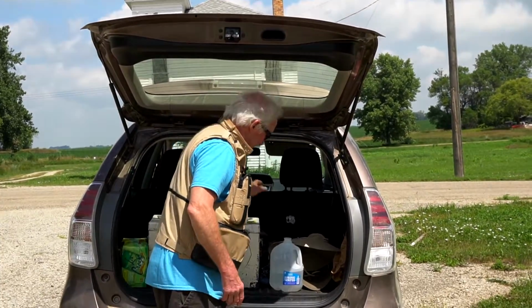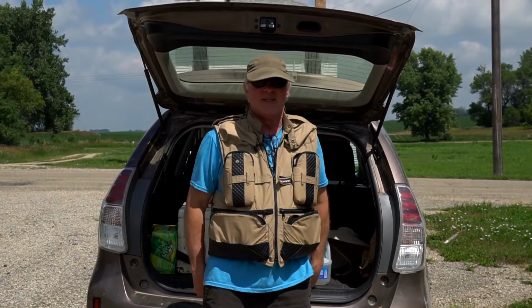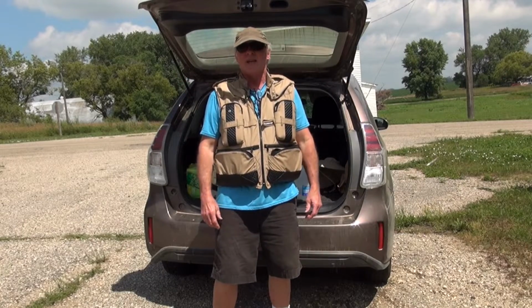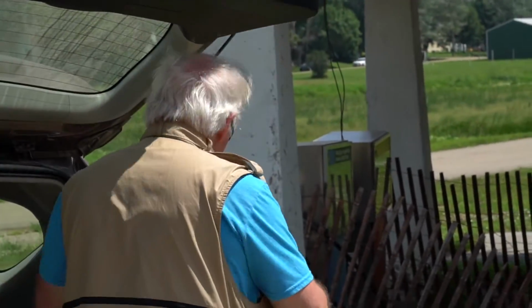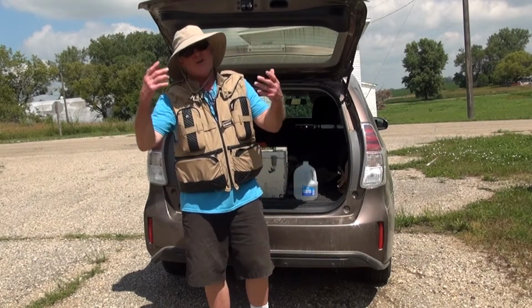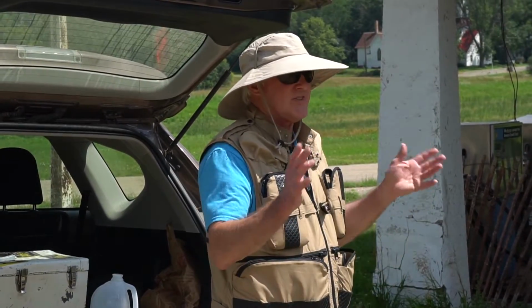Take these pictures, but here's a hat that I really like that I ordered online. It's got an extra long bill, and this is nice. This really shades my eyes so I can focus in on my subject. However, it doesn't cover my ears very well, and I still get a lot of sun on my face. So I've got another hat here that's even bigger. And some say it gives me that roguish disposition, which desperately I need, especially at my age. So I've taken care of my head. I've got my nice suntan lotion on, although it's 100%, so I just want to stay white.